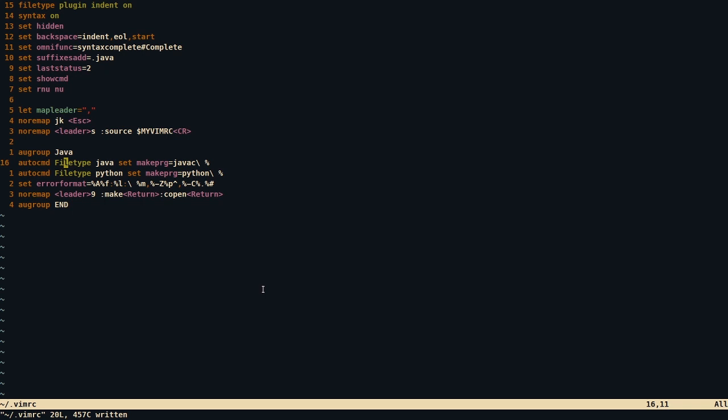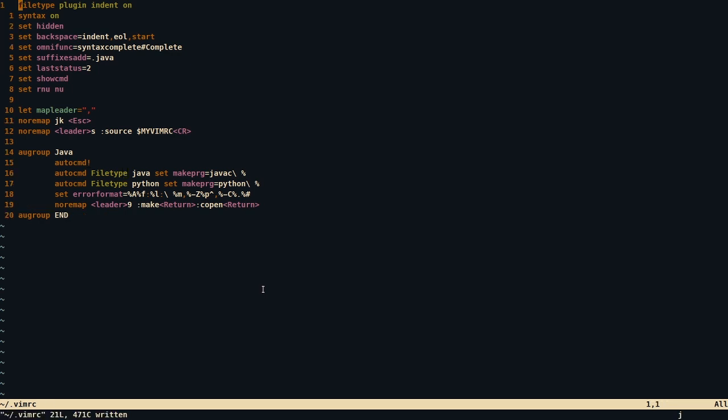So a good way to make sure your vimrc runs properly is to put your auto commands in an auto group and do autocmd exclamation mark, which resets all your auto commands before this. And that's just a good way to make sure that your vimrc runs properly and fast if you really want to use auto command file type.